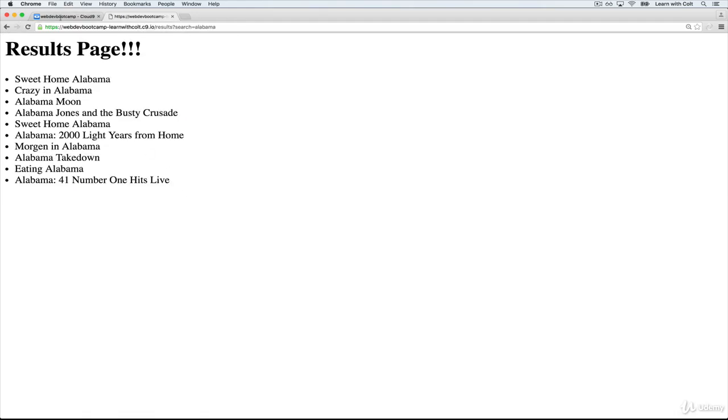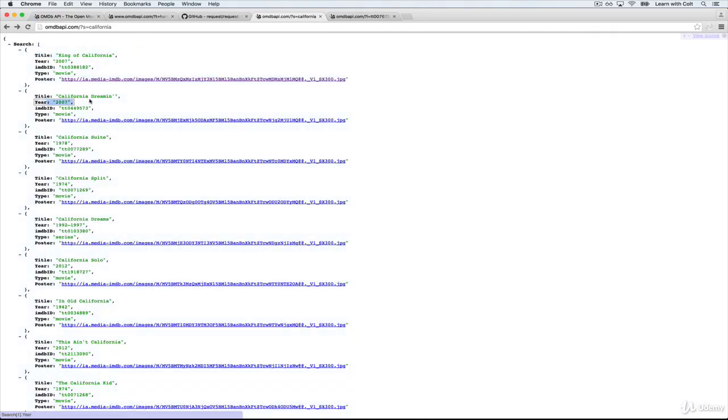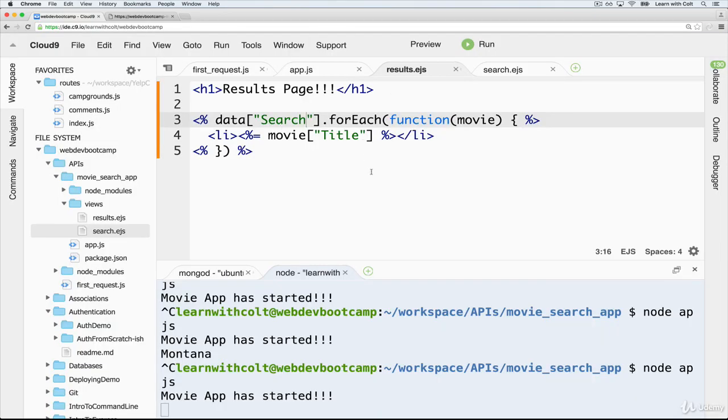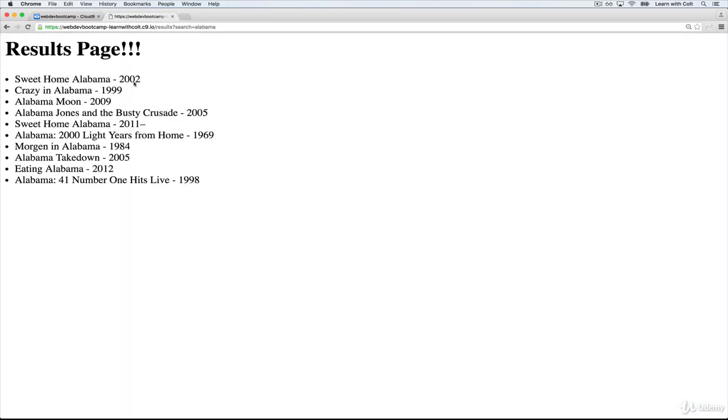Anything's an improvement, I guess. But the main thing I'm thinking about, not the UI, but I'm thinking about just showing you using more data. So we're not using year. We don't need type. Let's just use the year. So let's just do the movie title dash the year. That should be simple enough. And it will just look like movie year, just like that. We'll save. Whoops. And as you can see here, we get the year. And let's also add in, let's bold the movie title or italicize the year, either one.